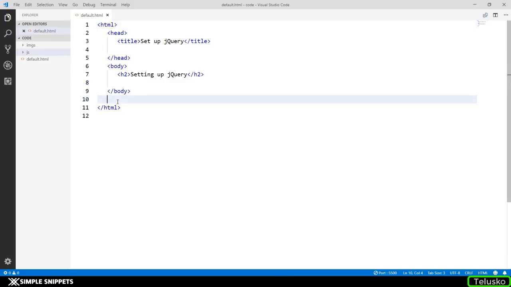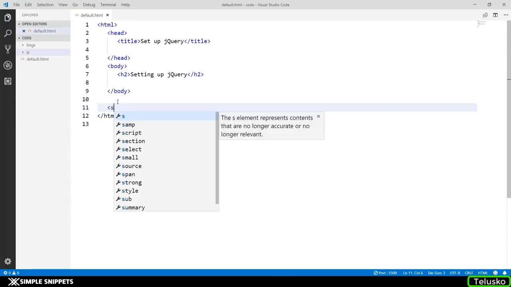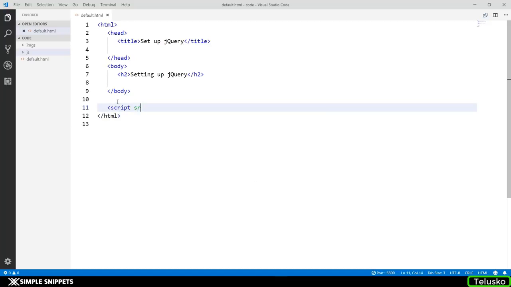So what we'll do is we'll include the jQuery at the bottom of the HTML document because it takes some time to load this JavaScript into our HTML document. So it is always preferred to include JavaScript at the bottom after the entire HTML document has been rendered. So use the script tag, source attribute. We have to go to the JS folder, and inside that we have to say jQuery.js. Okay. So this one line of code will include the entire JavaScript library into your HTML document, and now you can perform some jQuery operations.